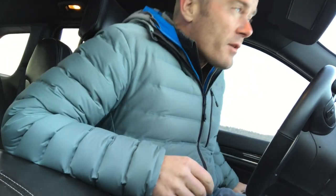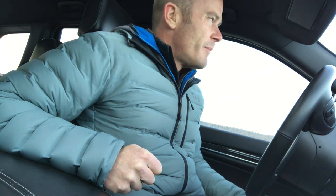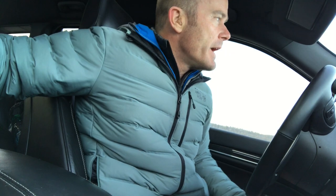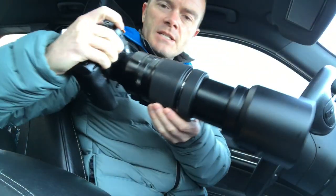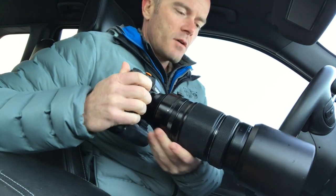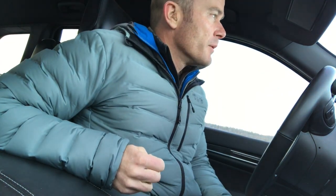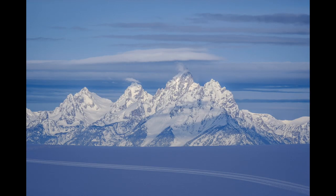All right, that worked out great. I shot that one. The mountains are, I don't know how many miles away, probably at least maybe 15 miles away as the crow flies. And so I was shooting with a Fuji X-T2 with a 100 to 400 millimeter lens on it. So big telephoto lens, really compressing the scene and making those mountains appear really big. I mean, they are really big, but I think it's going to be a pretty cool shot.